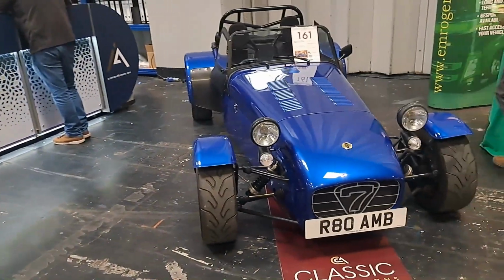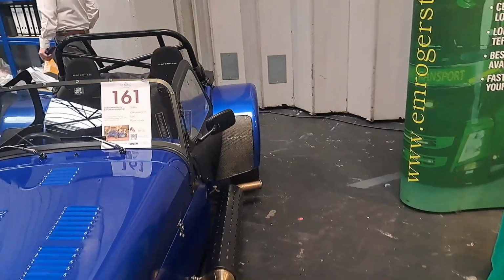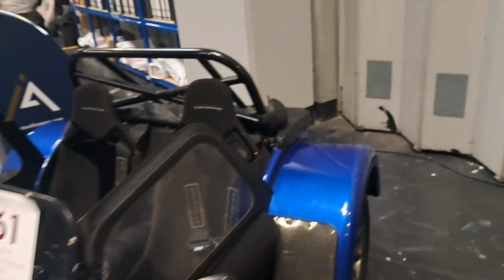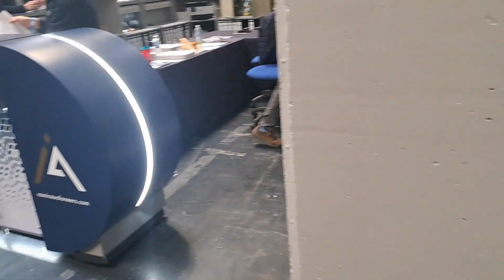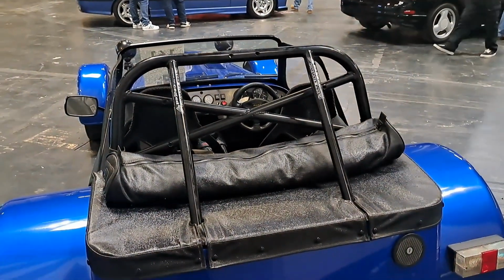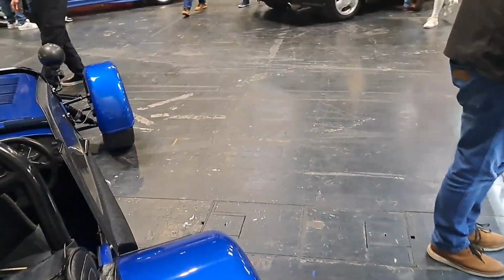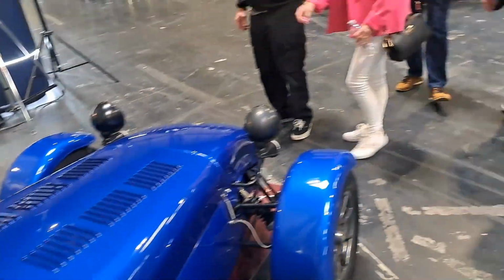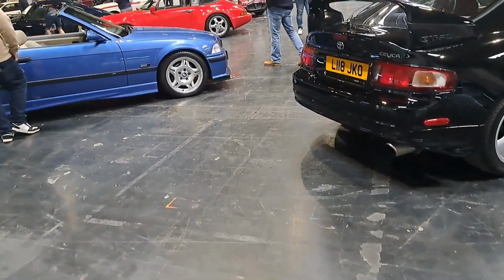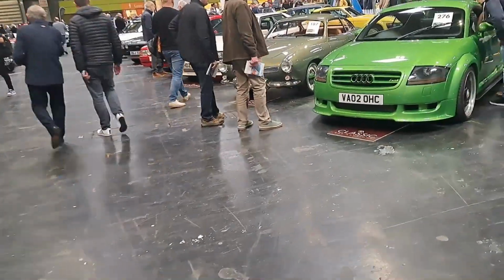Next we've got a 2004 Caterham 7 1.6 K series with a similar engine in there to something like, I don't know, an MG ZR 110 or something like that. No, she didn't make it was 110, it was ZS 110, wasn't it? 1.6. Do apologise, I'm having a conversation with myself there. Right, let's go on to this next row here briefly, because we're going to run out of time for this part. We'll have to go into part 3 soon.